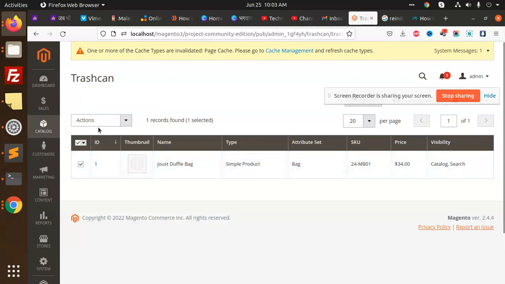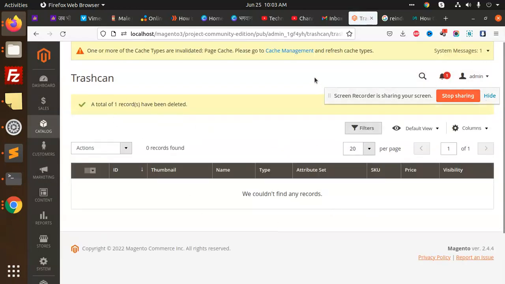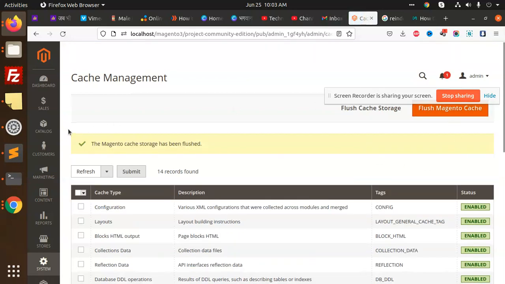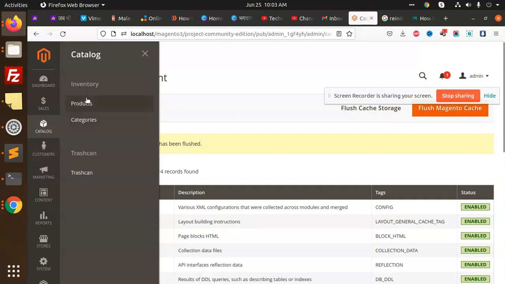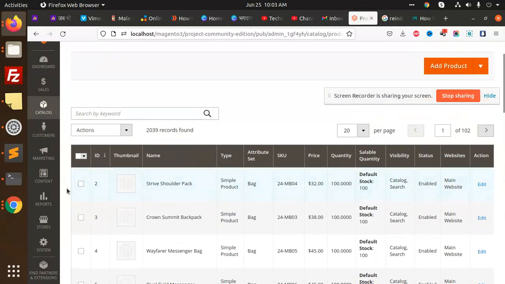If I delete it from here, it says to refresh the cache, flush the cache in Magento, and go to the catalog products. So you can see that the duffel bag is now fully, completely deleted. Whatever you delete from here will still be in the database, but moved to the trash. Let's take one more example.